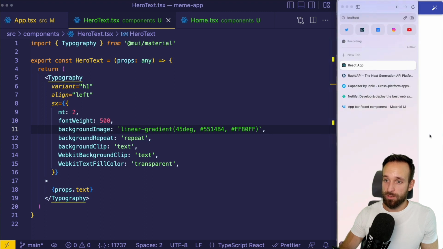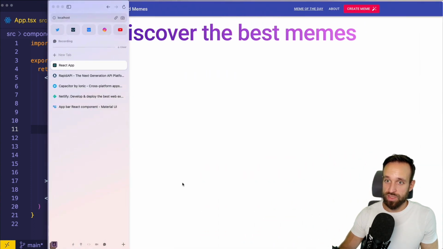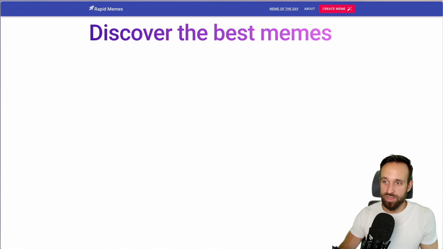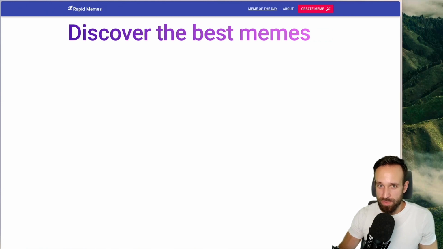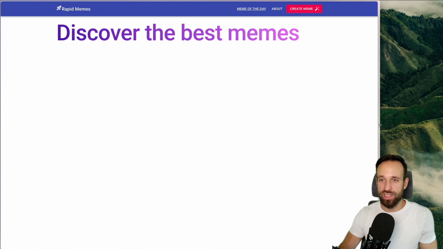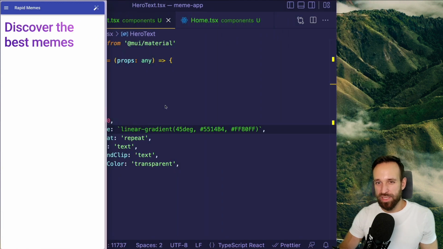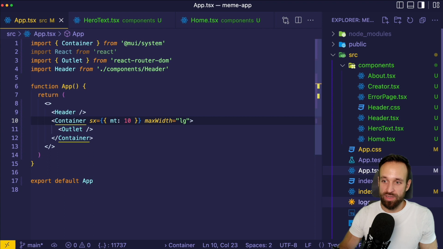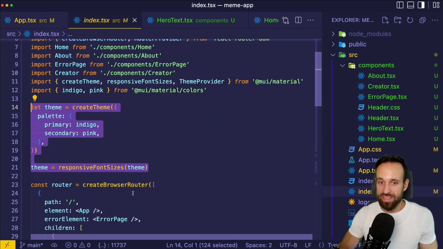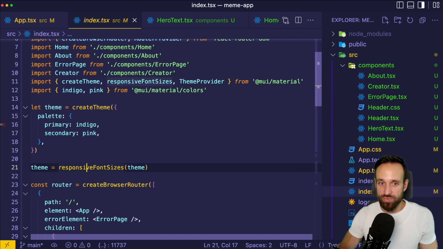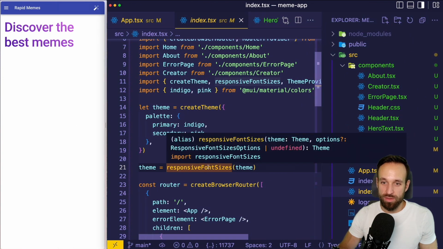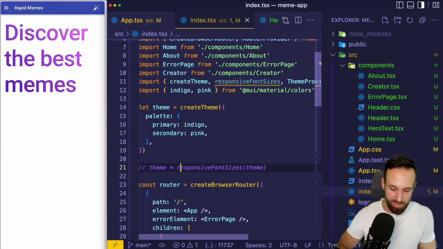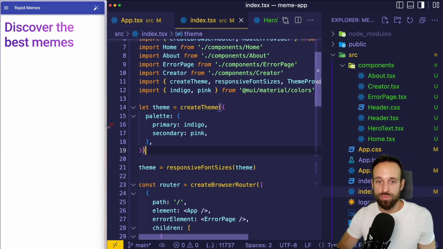Okay, cool. On top of that, we should now be able to see this. Yeah. And let's also move. This is annoying that it always brings up the bar, so let's put it there again. What we can notice as well is that on bigger screens, we're using the space available pretty nicely. And on small screens, the text becomes smaller. And again, reminder, this comes simply because we defined this in our app in the index TSX, where we created the theme and said, please use responsive font sizes for our theme. Otherwise, if I comment this out, we had a gigantic font on mobile devices, and only through this line we were able to get nice responsive font sizes.